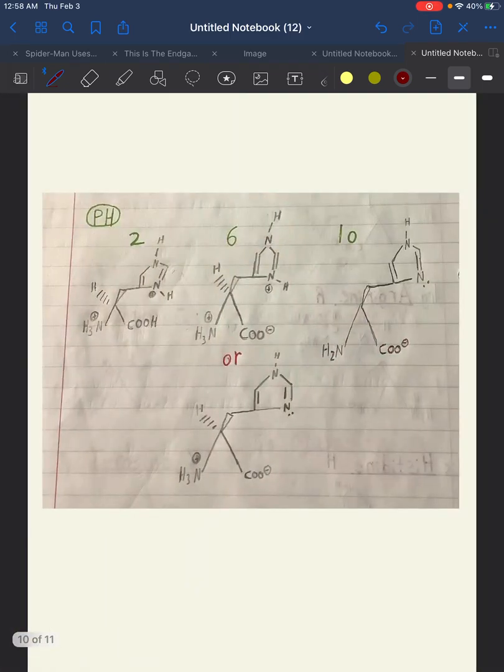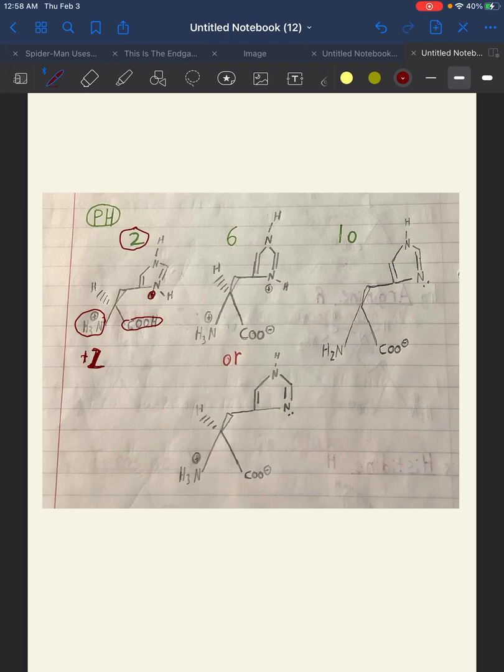So now that we understand pH and L-isomers, I want to go back to that concept with how some of these groups can actually change at different pHs. Once again, this is going to be histidine at various pHs. At the acidic pH right here, histidine is once again protonated, as you can see here. The backbone is protonated, the amide is also protonated, giving it a positive +1 charge. The nitrogen on histidine is also protonated, giving it another positive +1 charge. So overall, this molecule is +2 charge.